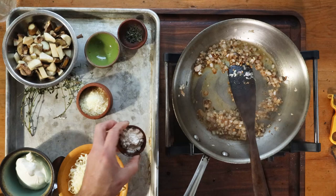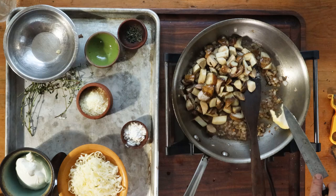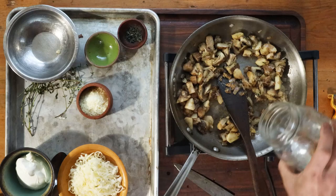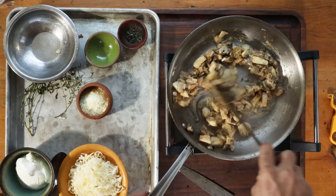Now we're going to add the mushrooms back, and we're going to add a little bit of butter and a little bit of flour to make a roux. This is one of the richest things that I have ever eaten, and it's so good — I make it like once a year. Add a little bit of water just to keep the pan nice and juicy, and make sure that the flour can activate and absorb all of the sour cream and cheese that we're going to add.